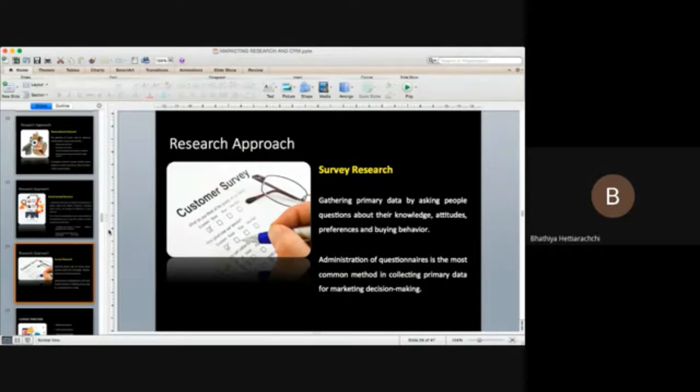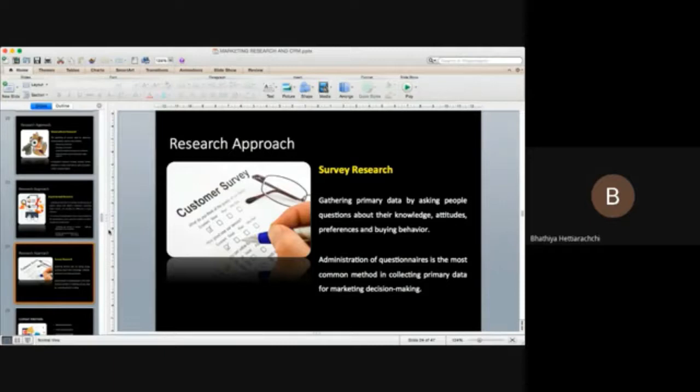Now, for example, you might ask the question, are you happy about our service? Then the answer is very simple, yes or no, right? Why you are happy is not a question that you can answer by ticking a box or saying yes or no. So it is a very descriptive thing. And even if you ask him to write, he might not write a lot. But then if you engage with a discussion, then he will come out with his in-depth feelings as well as the emotions and his real reaction towards the service he has received.